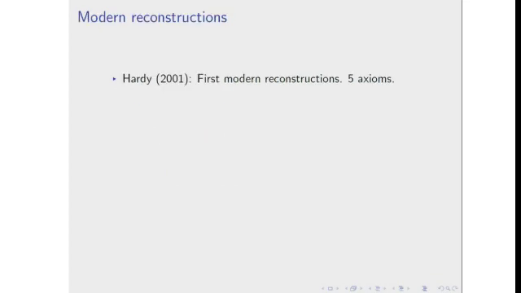So I'm definitely not the first to ask this question, and the history of trying to find principles to derive quantum theory goes back all the way to the 30s with von Neumann and all these original folks from quantum theory. But the modern approach to it started in 2001 by Lucien Hardy, and he found this reconstruction. He found 5 principles, and he reconstructed, I think it was just matrix algebras or just Hilbert spaces and unitary maps or something.